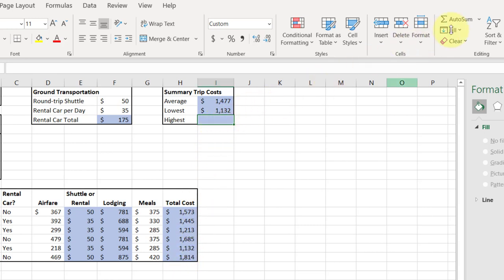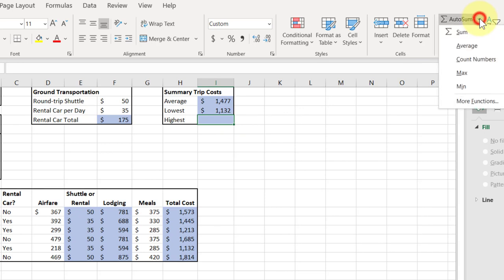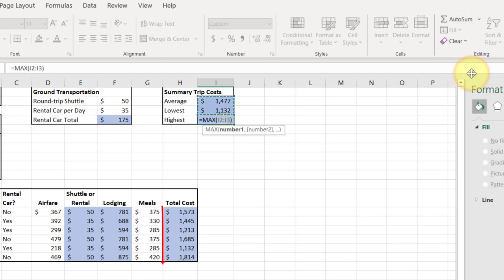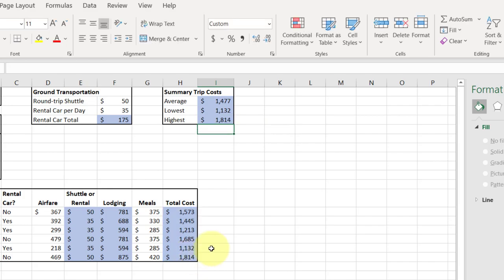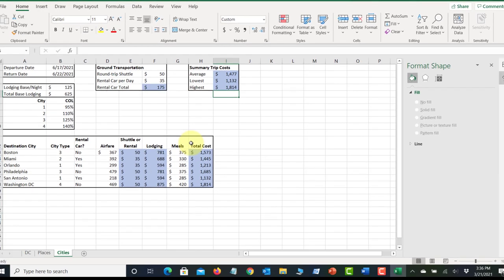Press enter. Finally, I'm in cell I4 and they want the highest. What's my most expensive trip? And Excel would describe that as the maximum, the max. And you notice when it guessed and it guessed incorrectly, I just ignored it. I just selected as if it hadn't suggested anything. Press enter.